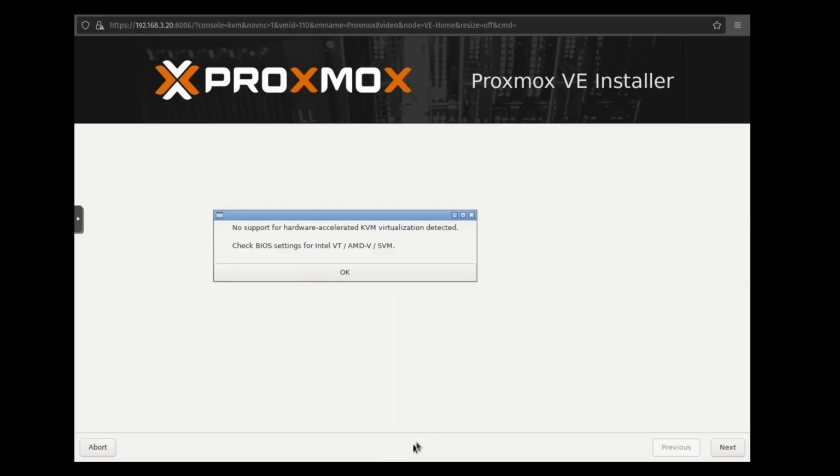Now, because I am virtualized, I'm getting this error message. But if you're getting this error message, it should come as a warning, and you should follow this note here and go in and check your BIOS and verify that your CPU does support virtualization. A lot of newer CPUs come by default with it disabled in the BIOS, or I should say newer motherboards come with it disabled by default, and you have to go in and enable it. I'm going to hit OK right now to skip past it, but you should probably go ahead, shut your system down, and work through this if you're seeing this message.